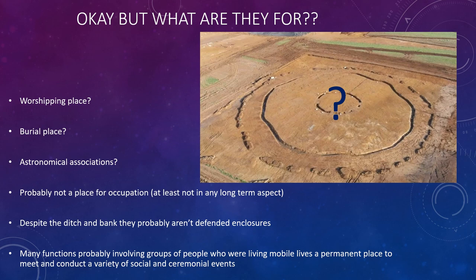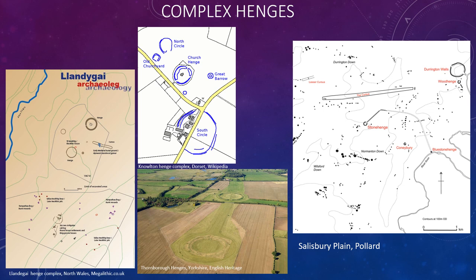When looking at henges and their function, we've got to keep in mind that a lot of henge monuments are not isolated features. They do exist in isolation but mostly they're still part of larger landscapes. The famous image of Salisbury Plain, for example, makes it quite clear that all these monuments are connected. Land of Gaia in Wales is also part of a monumental landscape with two henges, a cursus and other features. So we've got to think about how connected these monuments are, even though academics obsess over them as enclosed spaces. They're probably part of something much bigger rather than just the single monument in itself.